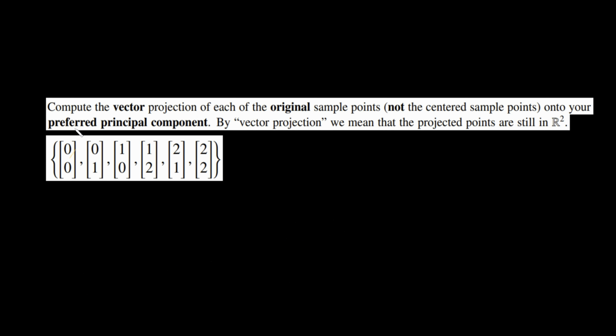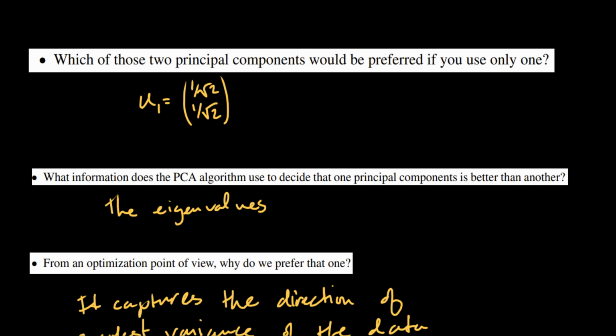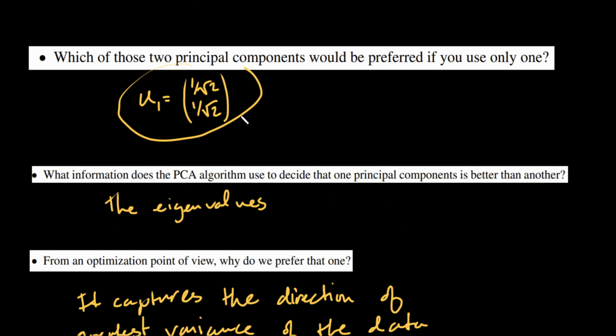Right? So you can think of all these points as vectors pointing in R2 in some direction. So 0, 0 is literally at the origin. And then 0, 1 would be along the y-axis. This one would be pointing along the x-axis. But if you projected those vectors onto the line of all multiples of u1, that's what they're looking for. To get a projection onto u1, what we actually want is, for each point, call it x sub i, its dot product with u1. That's the magnitude or the length of the projection.